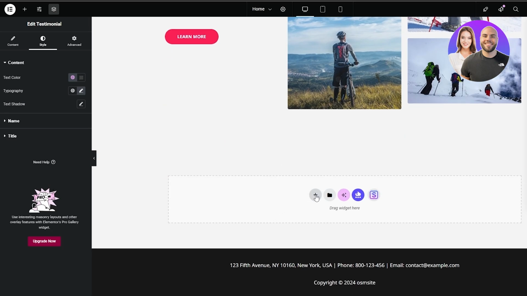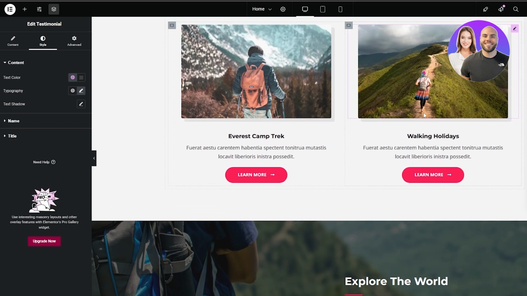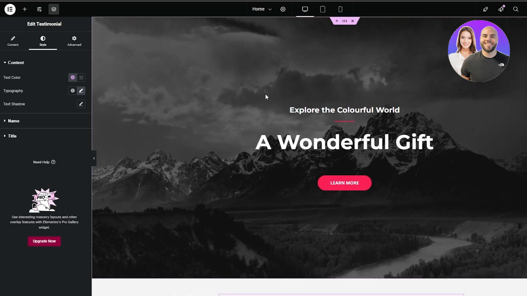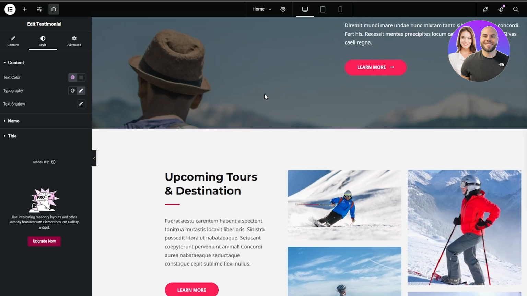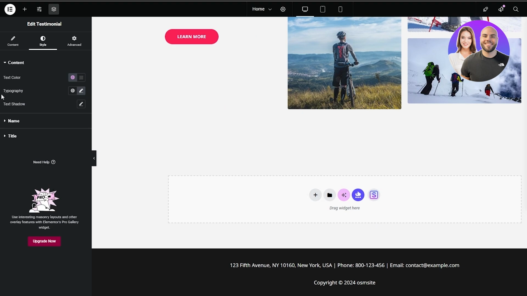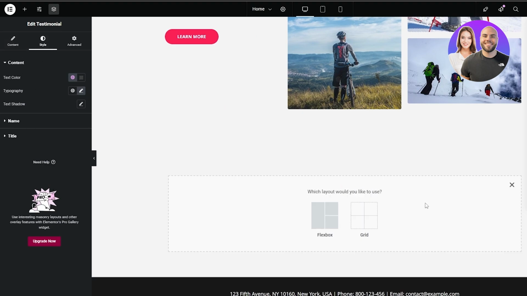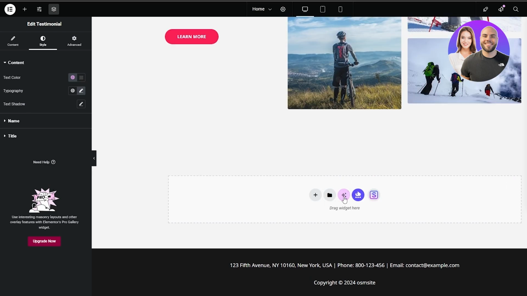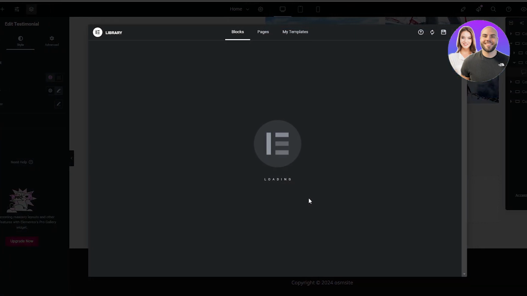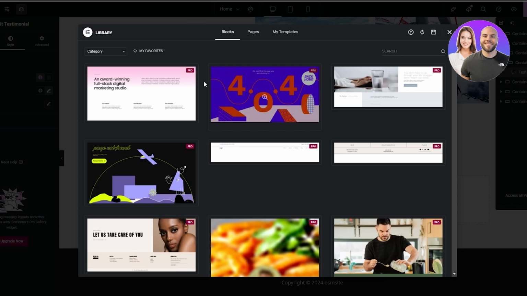Next, I would recommend you add like a contact page, right? Even though this website is very simple over here at the top, I'll show you later on where we have the header and footer editor. But for now, let's go ahead and add like a contact page. If you want to add them, just simply click on the plus button. You can add the layout over here. If you want to add a specific widget, just simply click on the block and it'll open up over here.